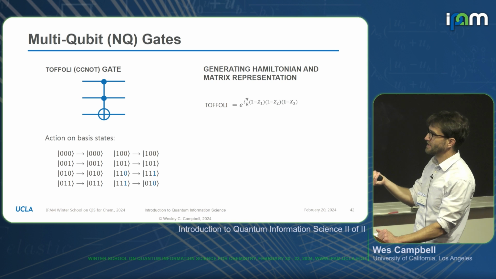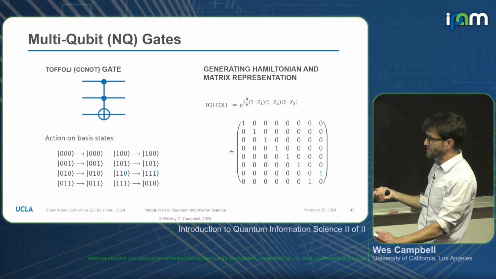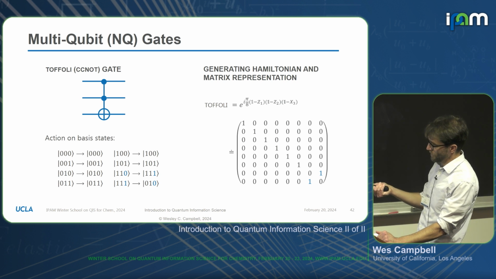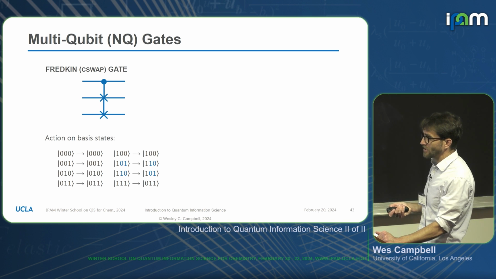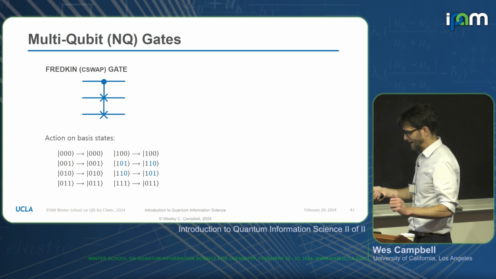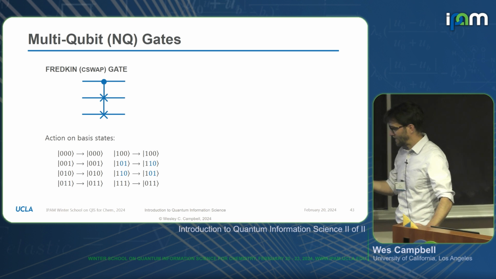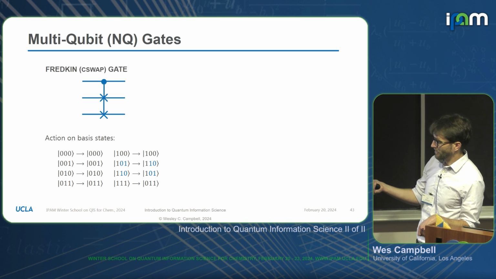This is probably not too surprising if you go back and look at what the generating Hamiltonian was for controlled-NOT. In matrix form, you just get a little extra piece there at the end. Okay. Controlled swap is different from swap. Okay, here we have to swap only if that upper qubit is in the one state. And so here is the non-trivial part of that one.